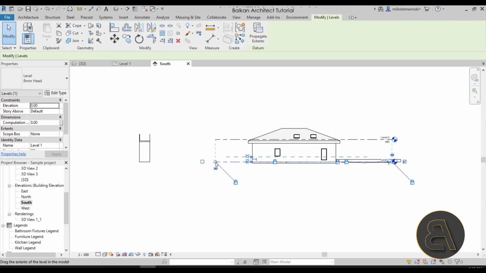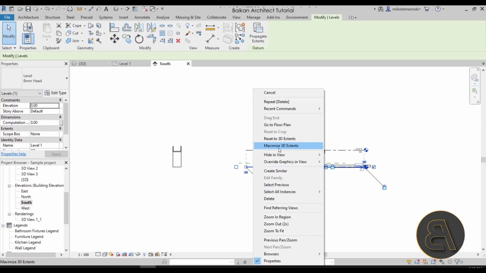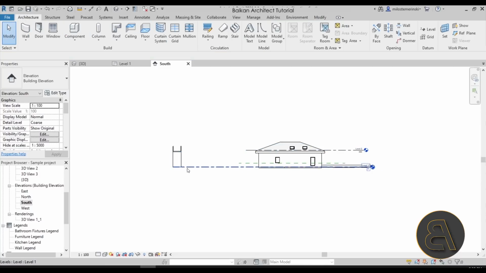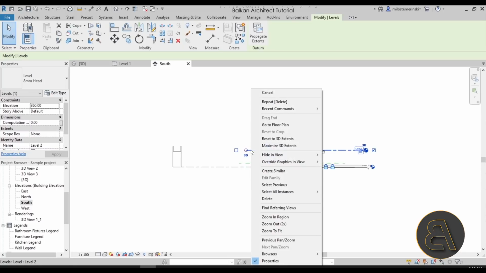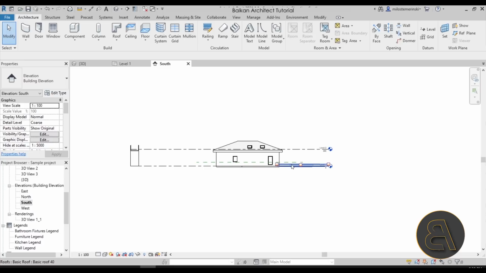Now, in some cases, you might want to have that. And it's annoying to have to kind of do that manually. So what Revit does, it allows you to select the line and then you right click on the level line and you have Maximize 3D Extents. So it's basically going to go all the way to that element. Same thing goes with this one. You select it, right click, maximize, and there we go. So it's a really cool way to kind of cover the entire project in these level lines. I think it makes everything a little bit easier, and it does save you a bit of time. So that's just another tip that I wanted to share with you.